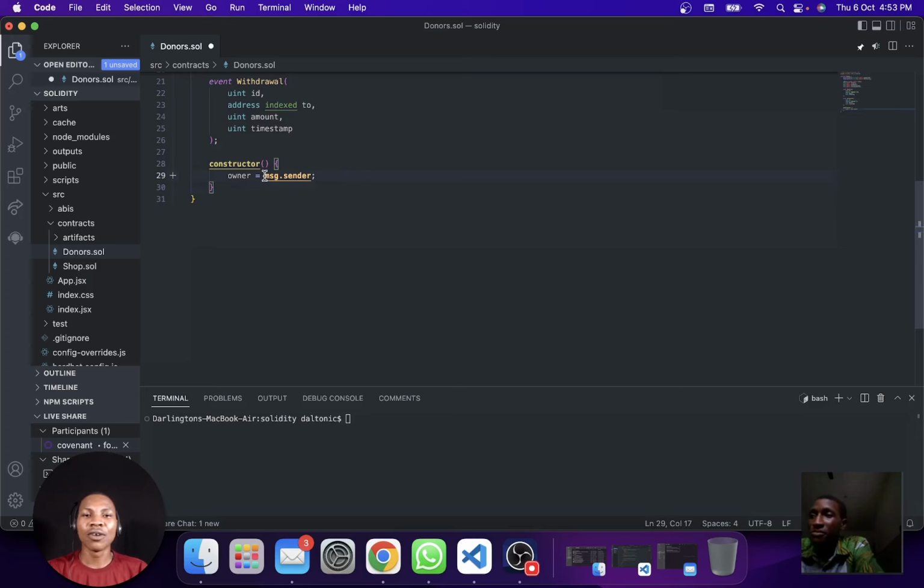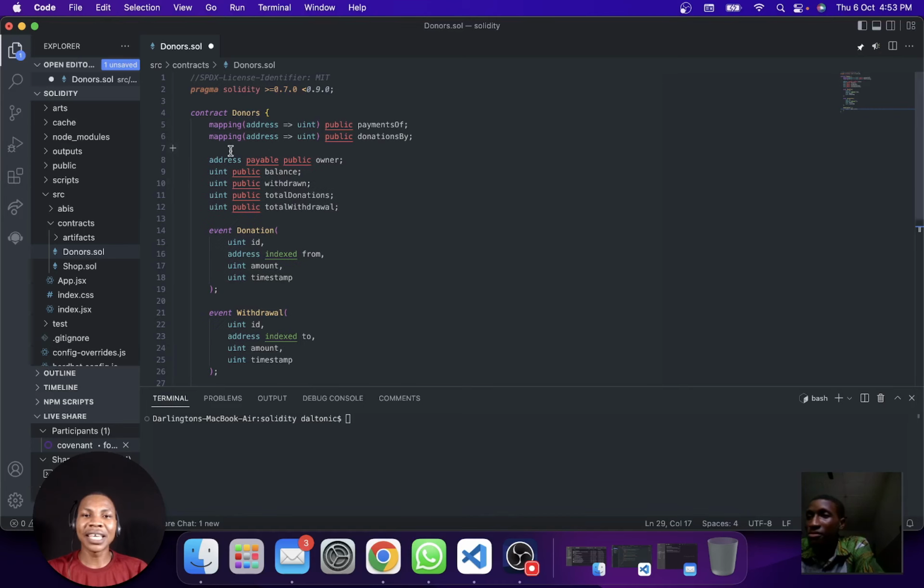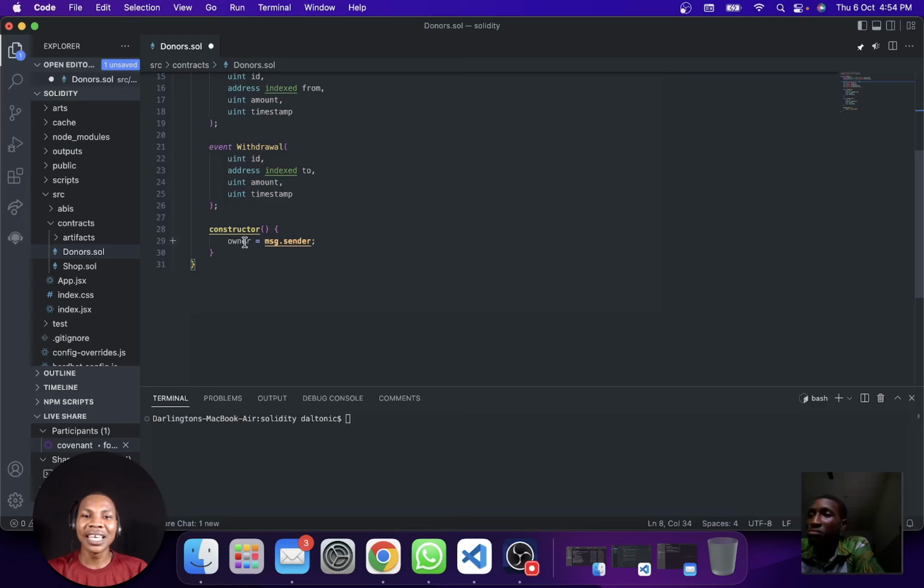All right. So now remember here we said that the owner is payable, right? Is payable. You can see this, right? So in order to make this work without the compiler giving us an error, we have to make sure that this person, that is the msg.sender, is also payable. To do that, we just need to surround it with this payable clause here, like a function, and just put it inside of it. You get that?